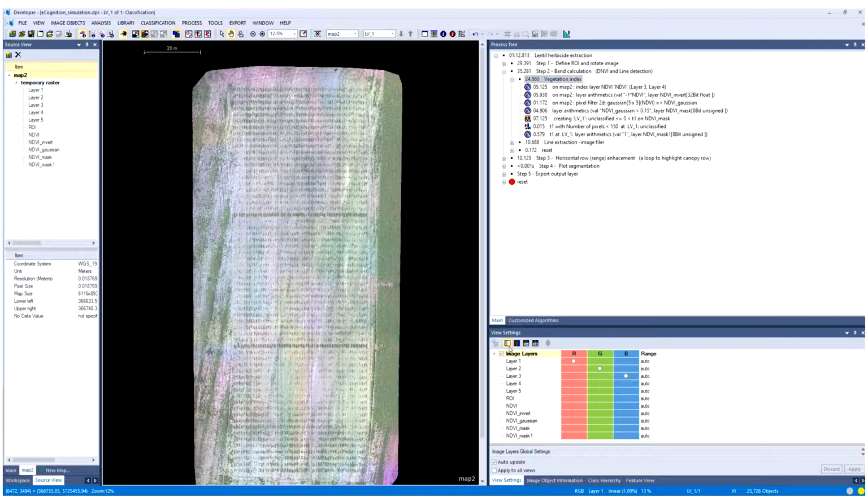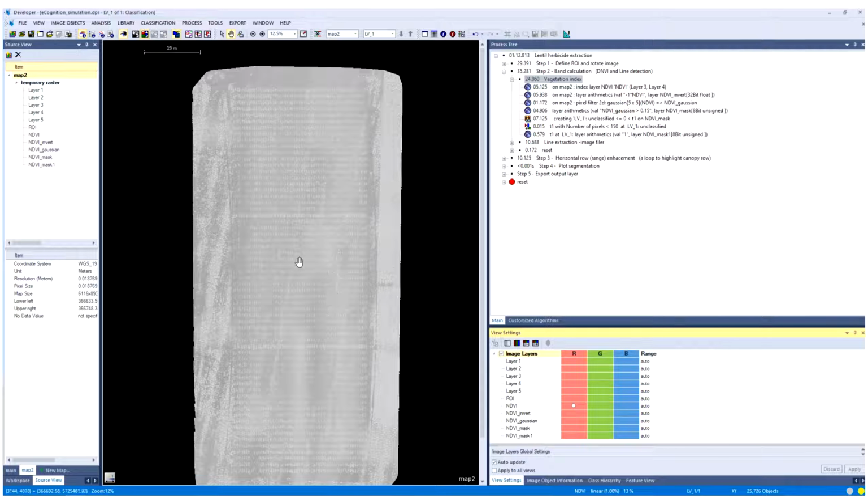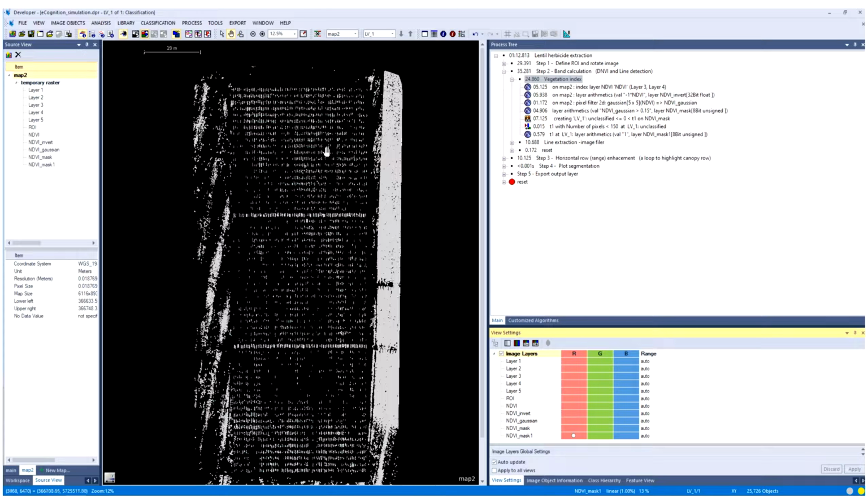So the output of this step includes the NDVI map, which looks like this, and then an inverse NDVI map, which looks like this, and we also have a masked NDVI, which is the dense plot, looking like this.